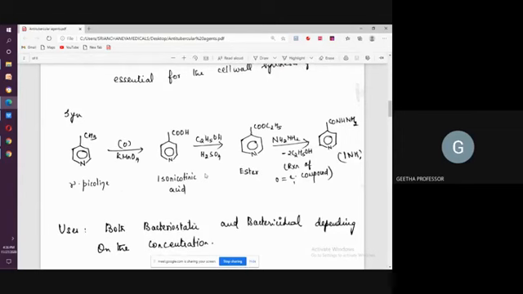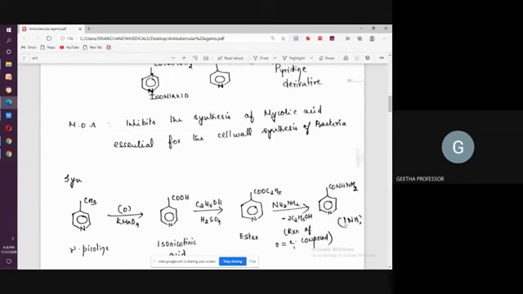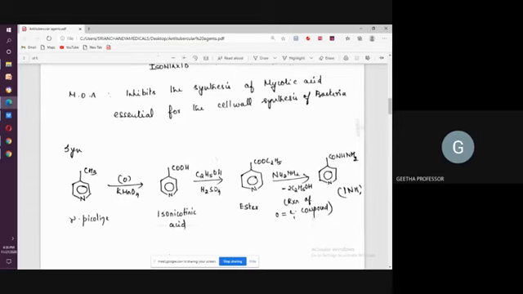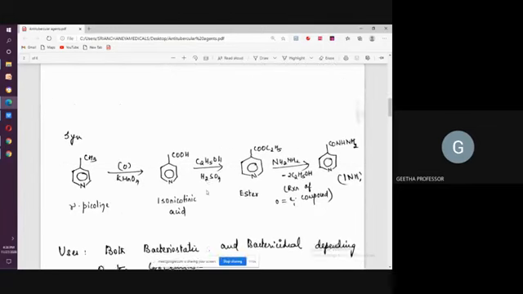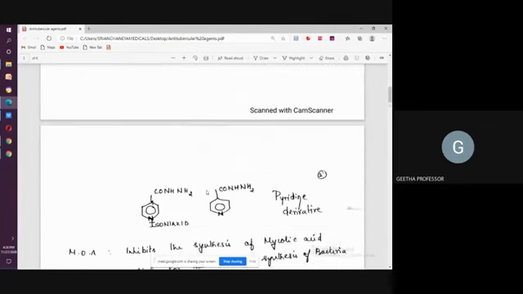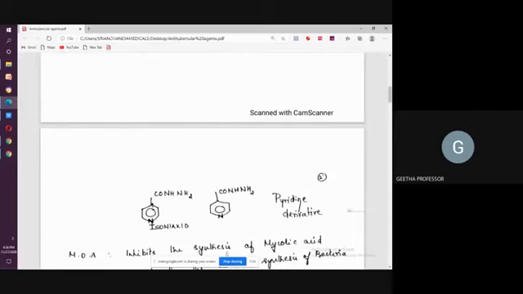The mechanism of action, as I have already told, is that it mimics mycolic acid, which is essential in the synthesis of the bacterial cell wall, thereby inhibiting it. At higher concentration it is bactericidal and at lower concentration it is bacteriostatic. Static means prevents, cidal means kills. So it both prevents and kills the bacteria. I hope this is clear. That's the first simple drug.